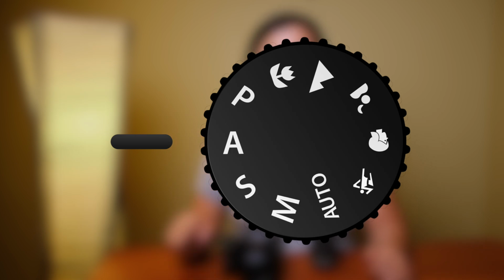So full manual mode is pretty scary because that gives you full control over all of your settings. But if you want to bridge the gap in between auto and full manual, you can go with two semi-manual modes. There is shutter speed priority and aperture priority. If you choose one of those two semi-manual modes, that not only eases the transition into full manual, but it also helps you focus in on a single setting such as aperture or shutter speed so that you can really practice and understand what they mean.